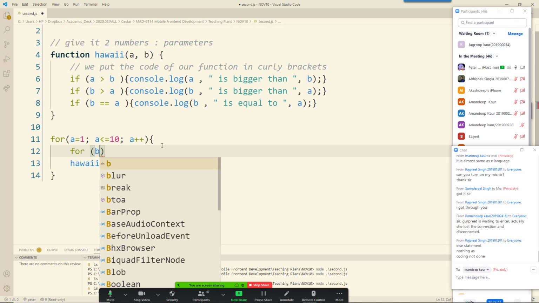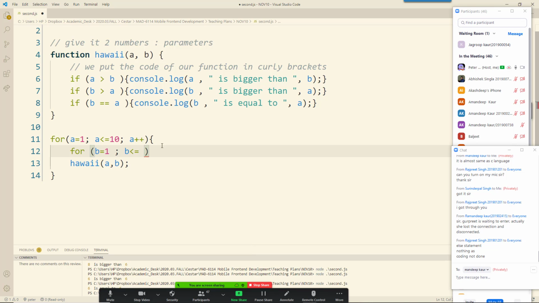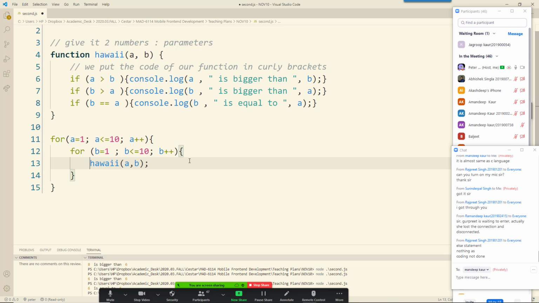We're going to say for B equals 1, B is less than or equal to 10, B++, and then every time the outer for loop runs once, the inner for loop will run 10 times.